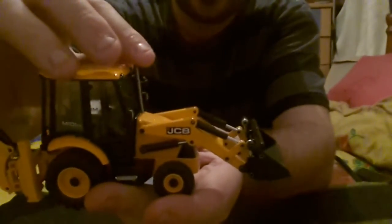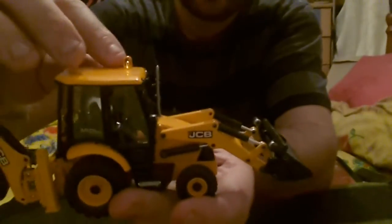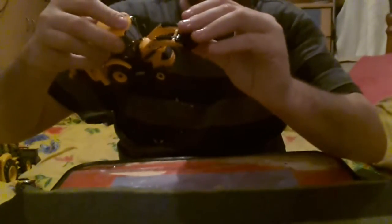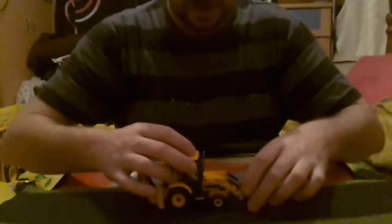It's a plastic thing, so it wobbles about quite a bit, but it's also got a beacon on it, which I think is a good little sort of texture to it. Bucket. It's got graphics on the front of the radiator as well. It rolls really nicely.